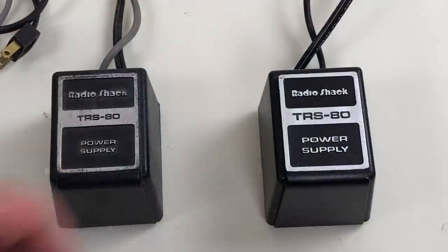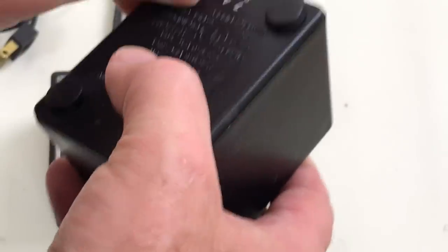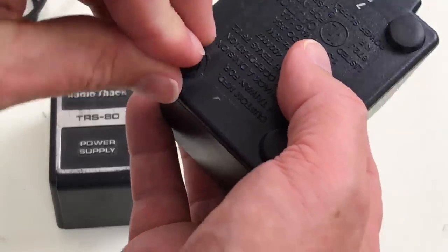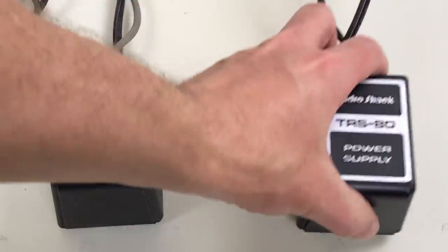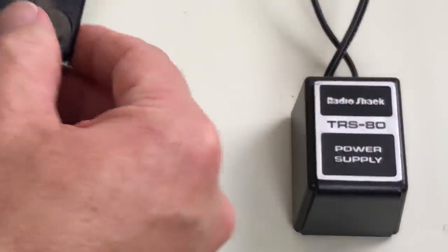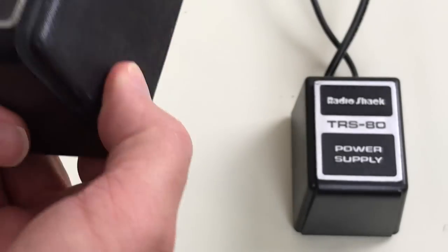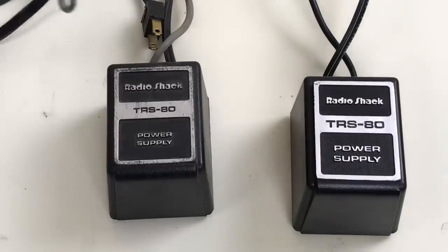Next, I work on the power supplies. I've cleaned this one already, and to my surprise, this one has screws on the bottom. I'm not used to seeing that in these. Usually have to crack them open. This one, I don't think has screws in the bottom. These are adhesive. This one still needs to be cleaned up. So I'll clean that one, and then I'll check the voltages.